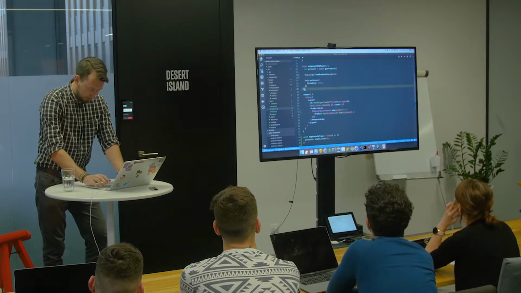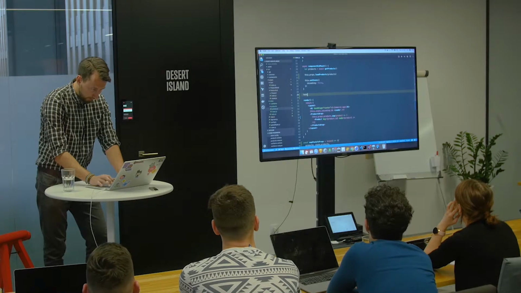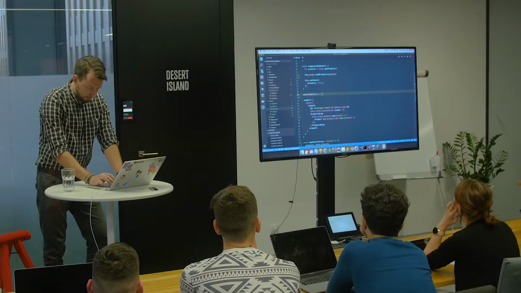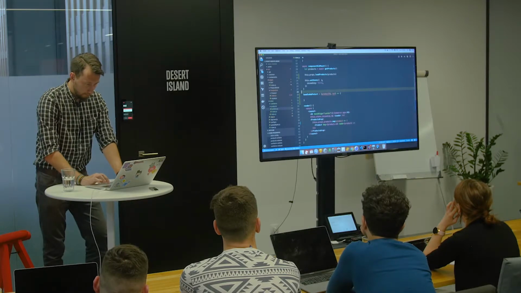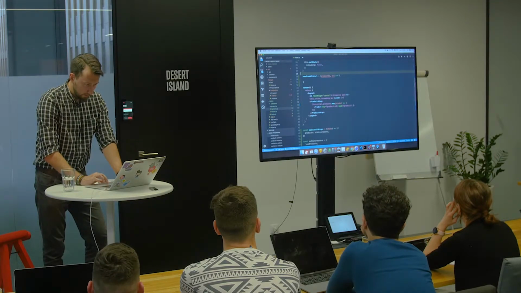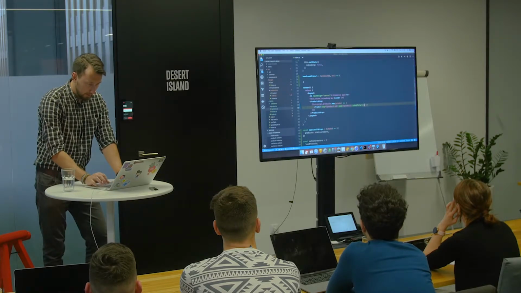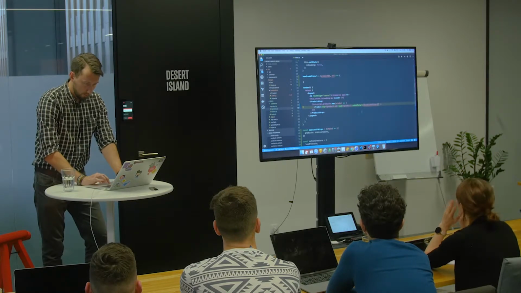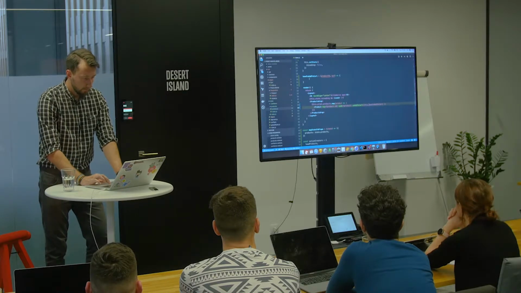So we can create a local function called handle add to cart, which is going to receive a product ID and the event. And let's leave it at that. And now we can set on add to cart property, and we can pass our handle add to cart function. Yes, it should be this handle add to cart.